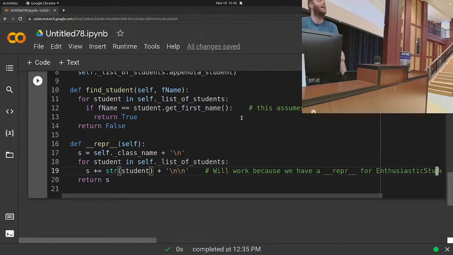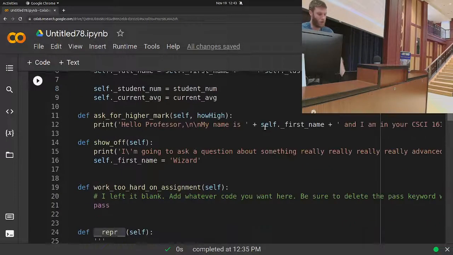Other questions? Yeah. How does Python know when we write out a method that we're giving it permission to take the object and turn it into a string or to print it? Like, is it by the name that we're using, with the underscores? Yeah.